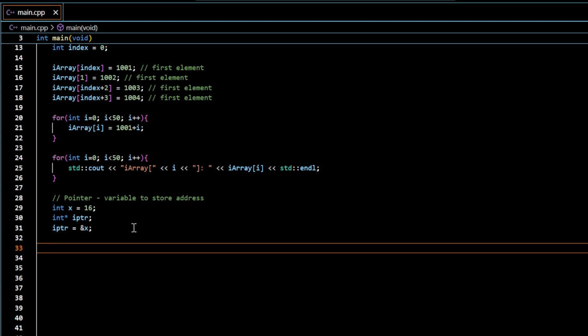And if you want to access this, or first you want to see what is in that variable x through the pointer, then you can have a cout statement like this, and from iptr you need to use one expression, something called dereferencing the pointer, right?